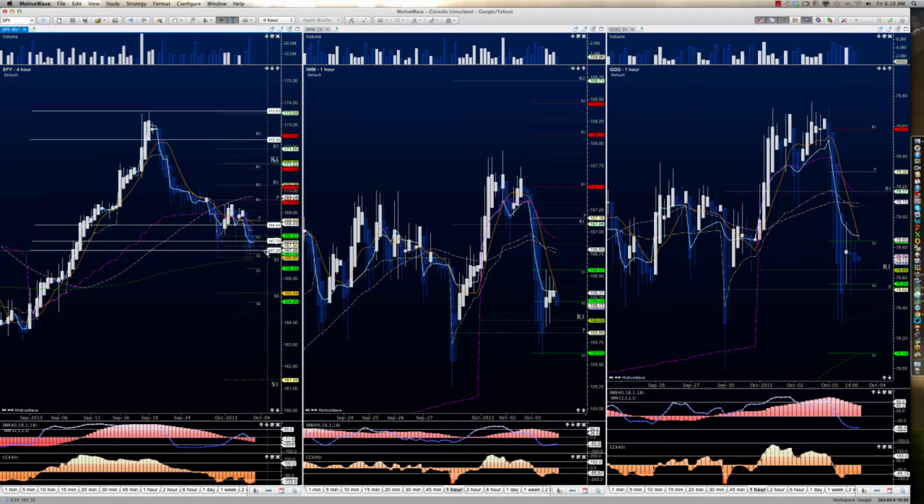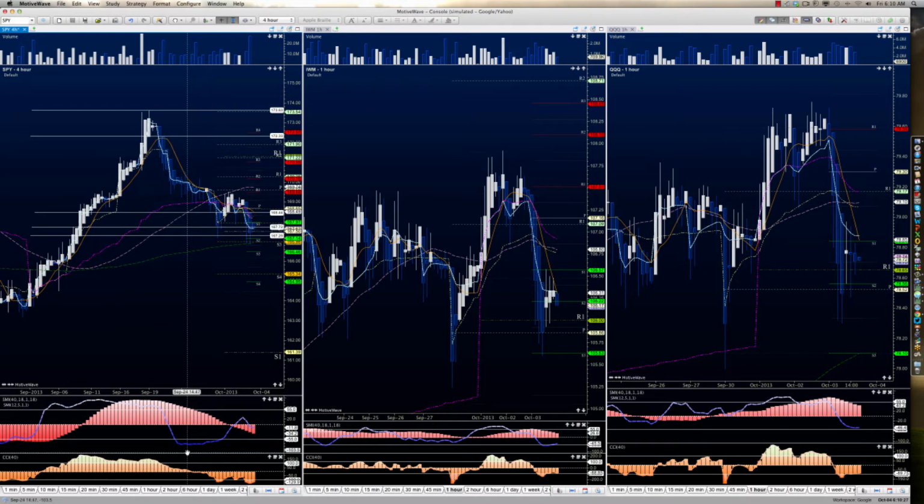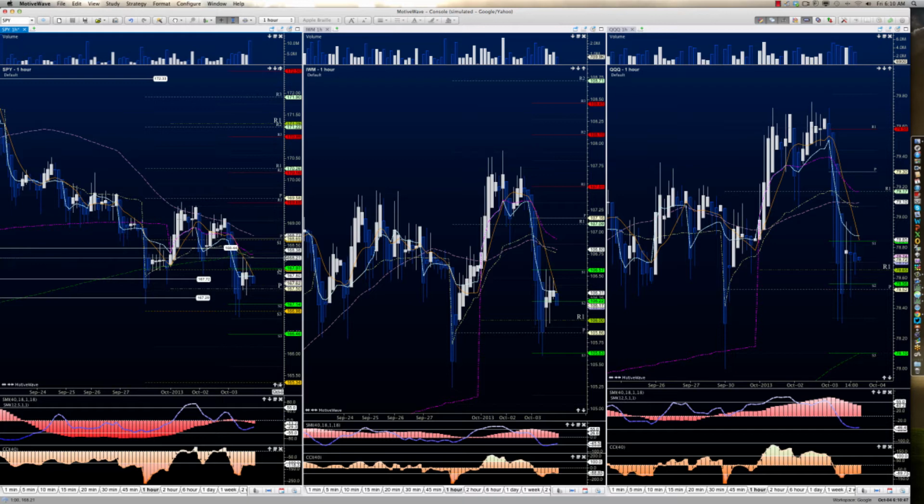If we lose this 167.29 again, we are going to come down into that 166.85 and then some, moving into these more relevant support levels in my mind. Negative momentum showing up just about everywhere, right? We've got negative price action really showing. Now, my thought is that this chart really does have a chance to bounce, but the 4-hour chart is really saying that, listen, we've got some troubles, okay?